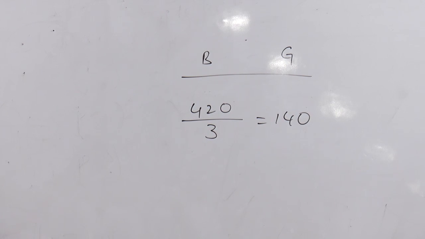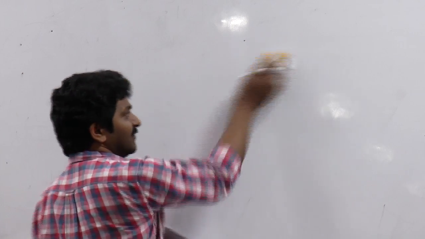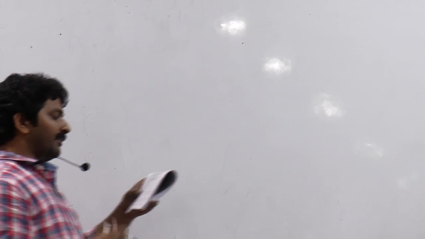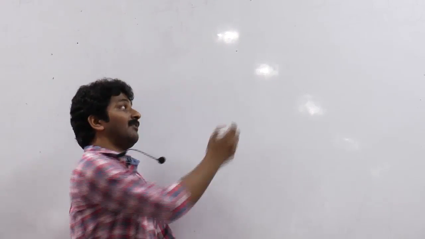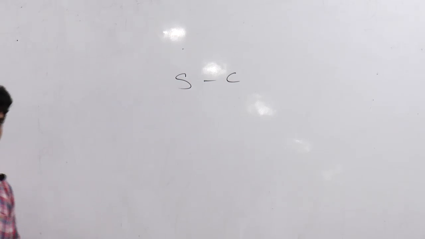Next. What is the difference between the number of students studying science and commerce from all the institutions together? Science and commerce. It asks about just the difference. Instead of adding everything, just go for individual differences and then subtract. For every institute, take the difference. And when you want to take the difference, always subtract commerce candidates from science candidates. This order is very important.